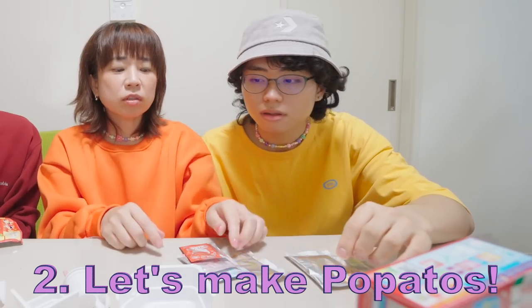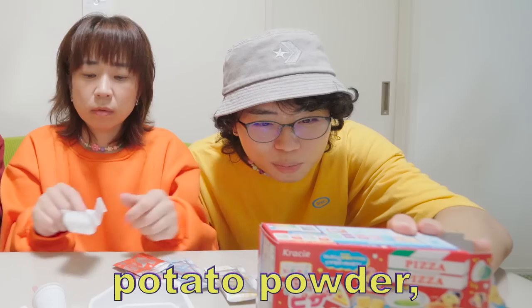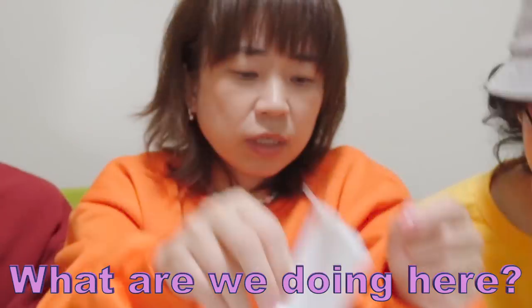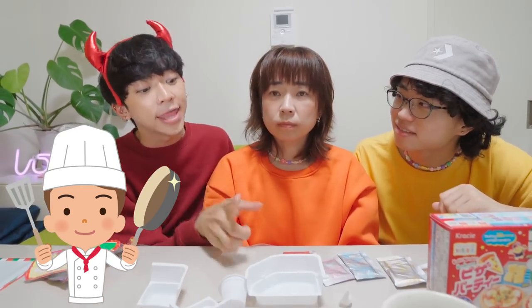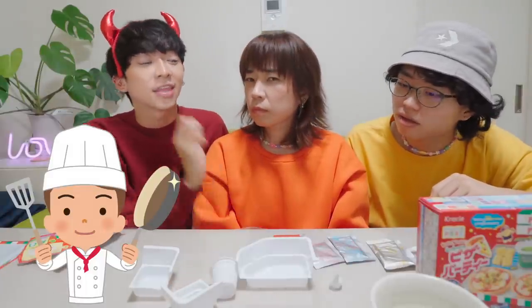2番ポテトを作ろう。トレー星2カップ2杯の水とポテトの素を入れてよく混ぜます。1, 2. When you make the Popin Cookin, you have to put the liquid first and then the powder. If you put the powder first, it's going to get stuck at the bottom.